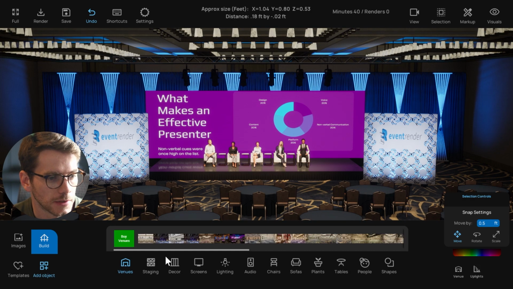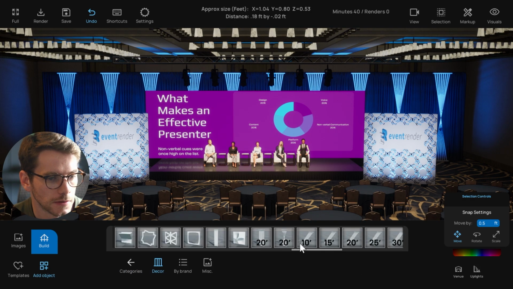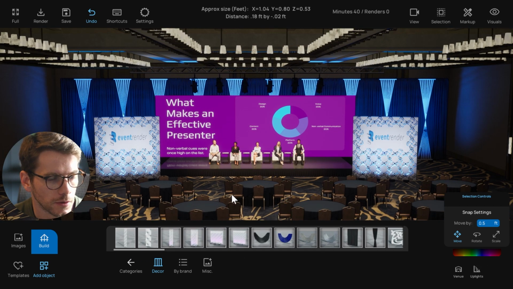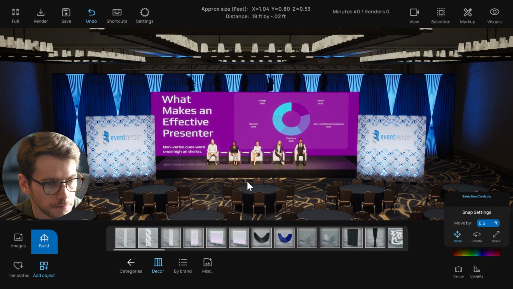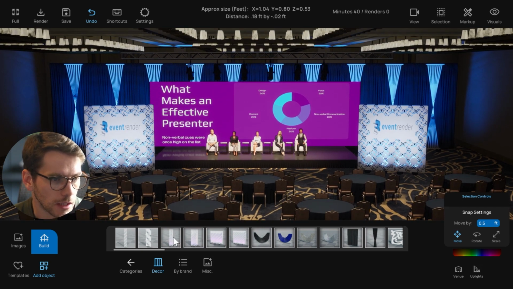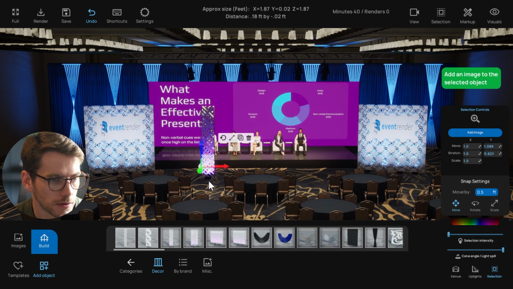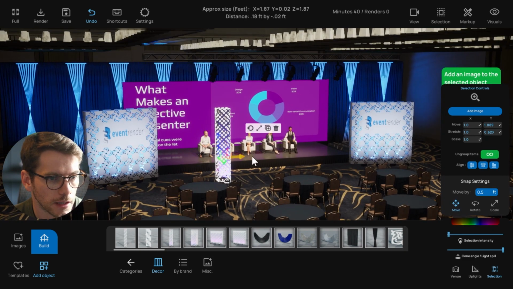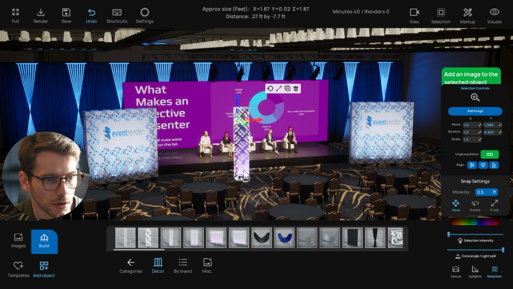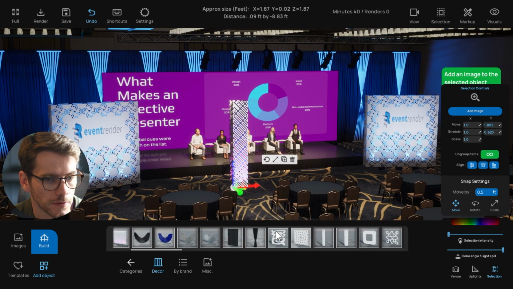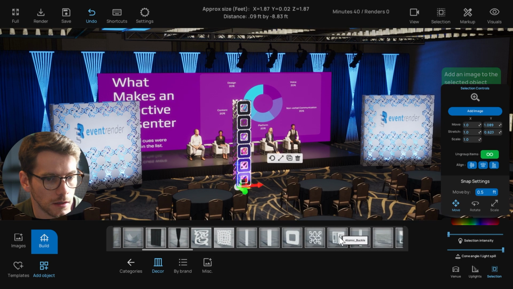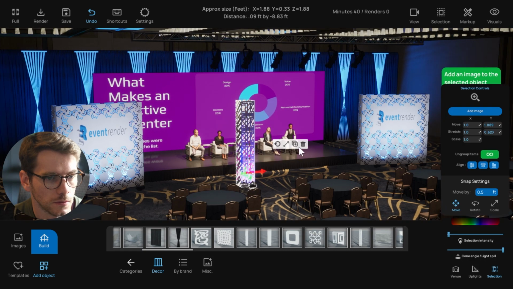We do have some templates already created in decor pieces. Scenery is often one of the more complicated things to create a compiled object for. So in some of the decor pieces, you can drag out some that are already created, like this one, for example, and it groups them together. And then you could potentially go in and switch out some of the panels like this. So that's one way to use these.